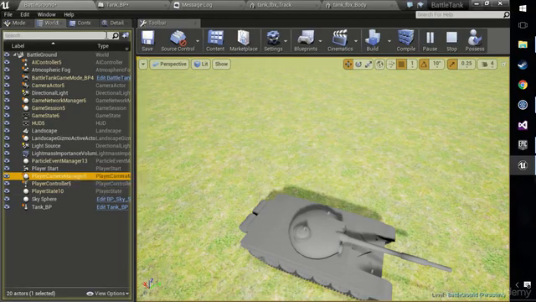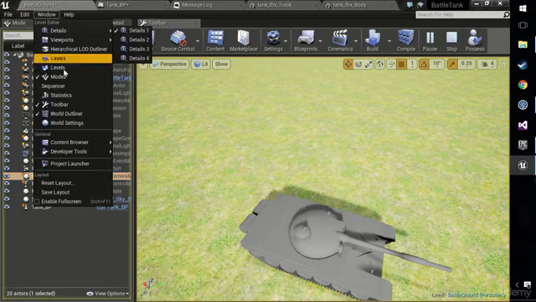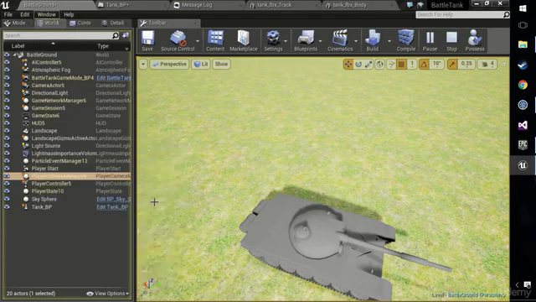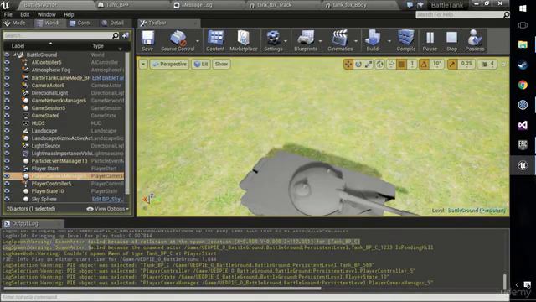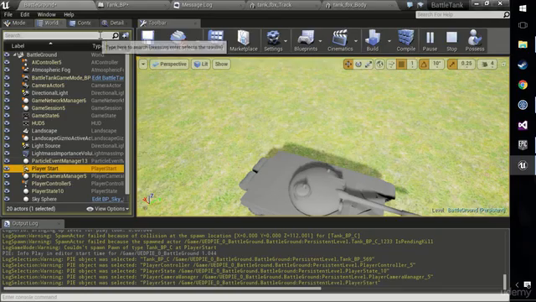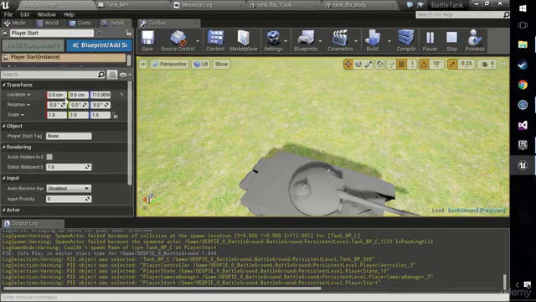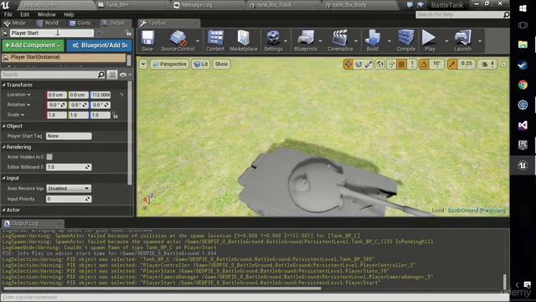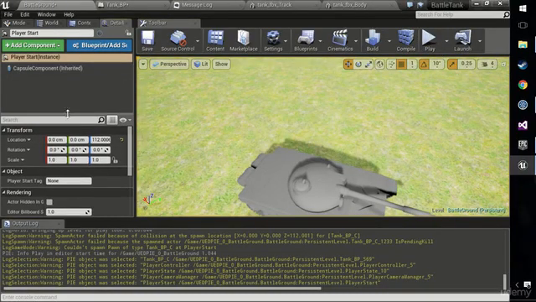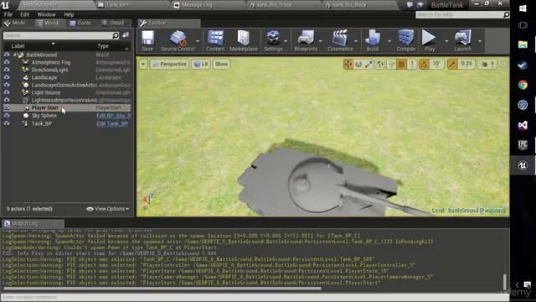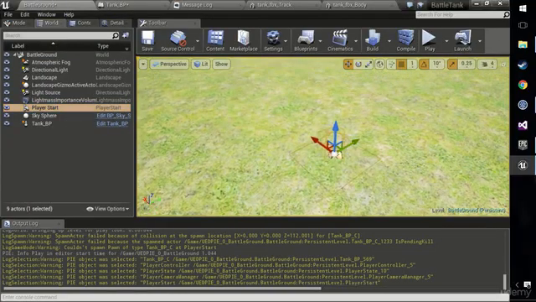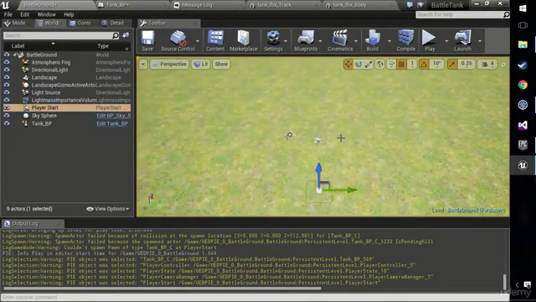Something's a bit funny. So when something's a bit funny, it's a good habit to go to your developer tools and make sure that you have your output log. Look, spawn actor failed because of collision at spawn location, which is that location there. So what is that location there? Well, it's probably the location of player start. Let's have a look. Yes, it is 0, 0, 112. So what's happening is that our player start, let me just give myself some room here, if we just go to it, is in the ground. And then the tank can't spawn there because the player start's in the ground.